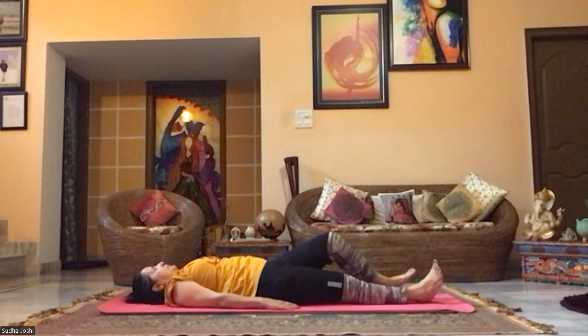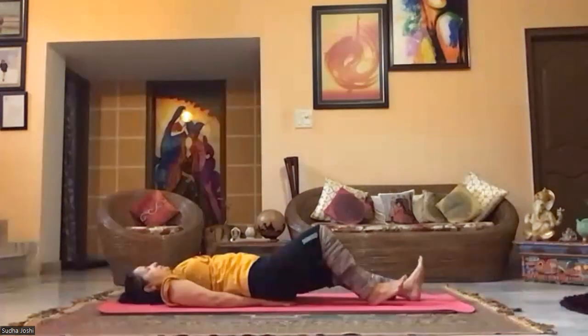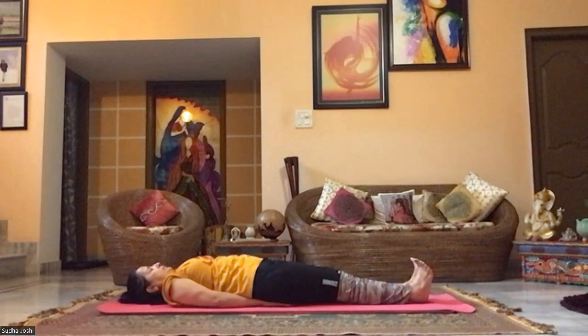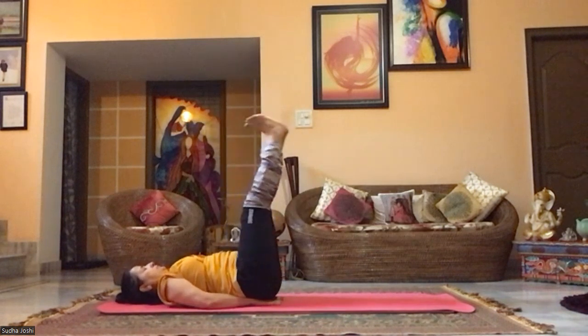together, toes tucked in, heels pushed out, head in the center, chin parallel to the chest. Bring the hands under the body to support the back if you have weak back. So getting ready for the double leg raises. Inhale, lift both the legs up to the 90 degree. Exhale, down to inches of the mat.